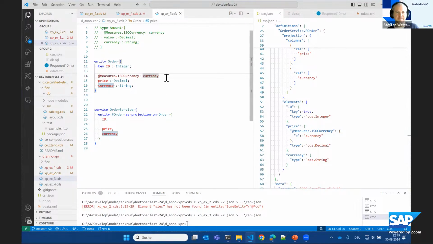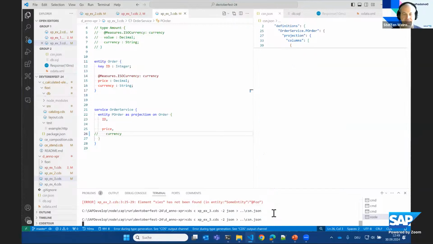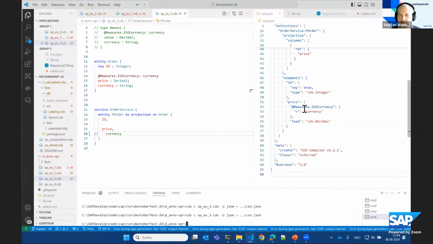But the point is, actually, this is not treated as a reference or an expression or a path. Internally, we just treat it as a plain string. So you won't have any support for this string. And you can immediately see that, for example, if we forget to publish currency and recompile it, the compiler doesn't care. It knows, well, here is a currency annotation, but I treat it as a string. I don't know what it means. I don't know that it's a problem that I don't have an element currency.